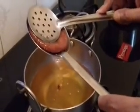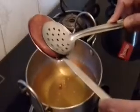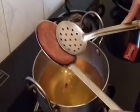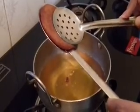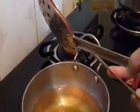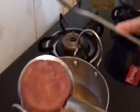After the oil drains, you can remove it and, if you want, you can put it on a tissue paper. Now the adhirasam is done.